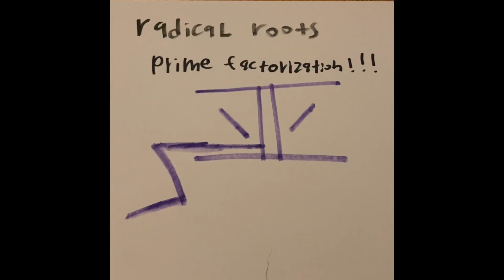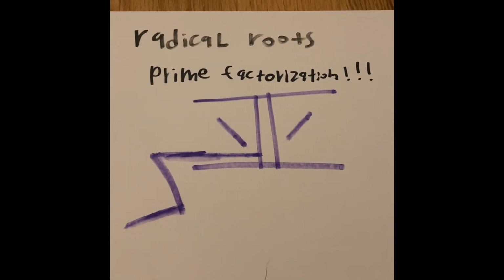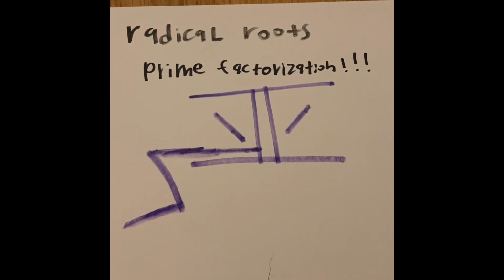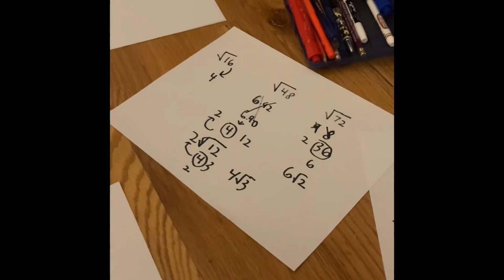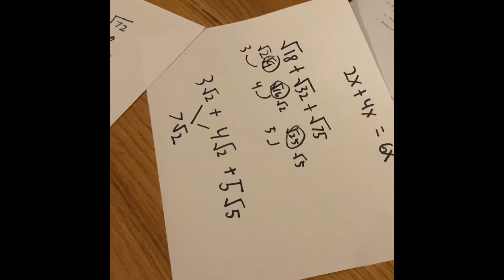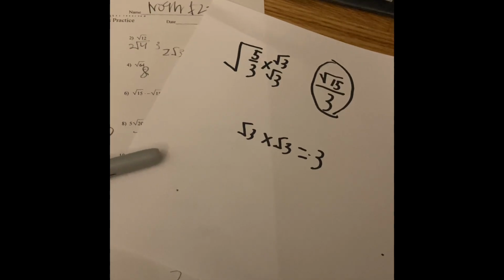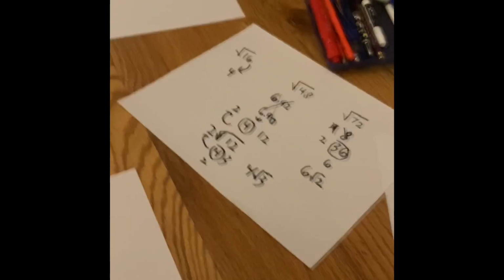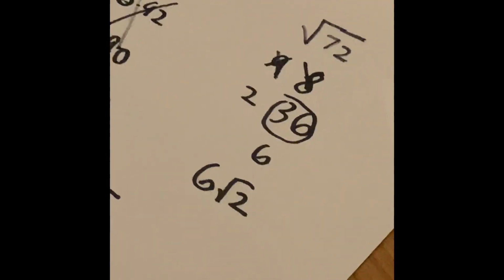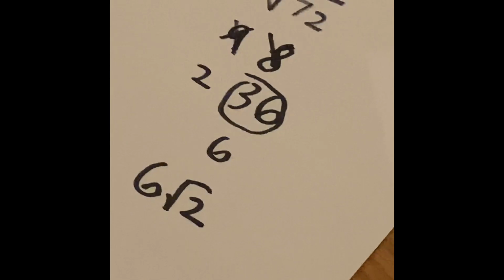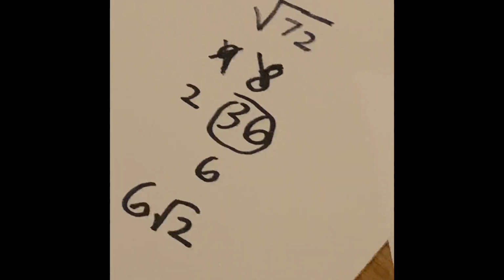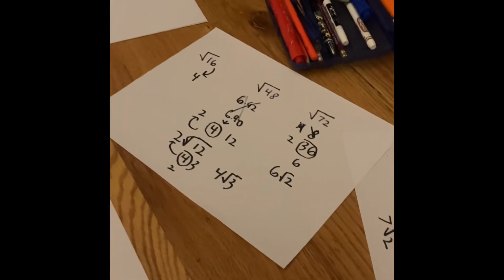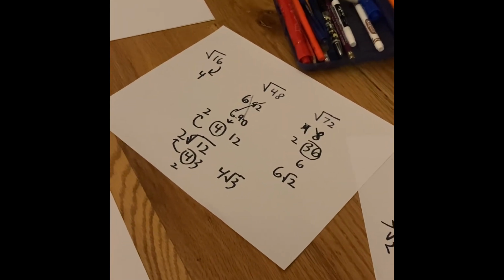What we're going to be learning is prime factorization. So what is prime factorization? Well, in the last video, we spent tons of energy trying to solve this, and this. What we've got to do is find a faster way to understand what the greatest common factors are, as well as getting a square out of it, because just coming up with the factors is actually the hardest thing about this math part.